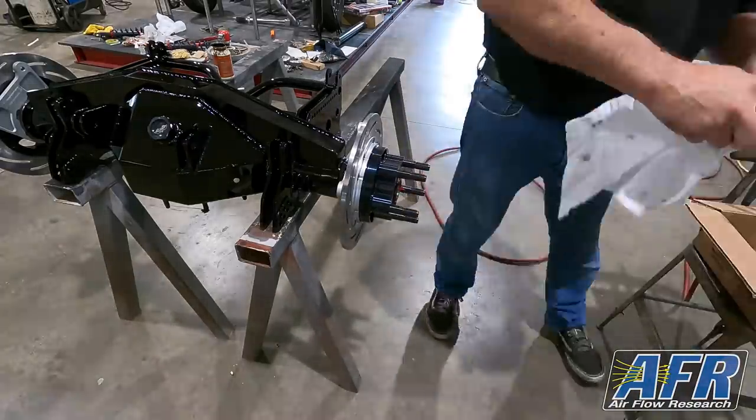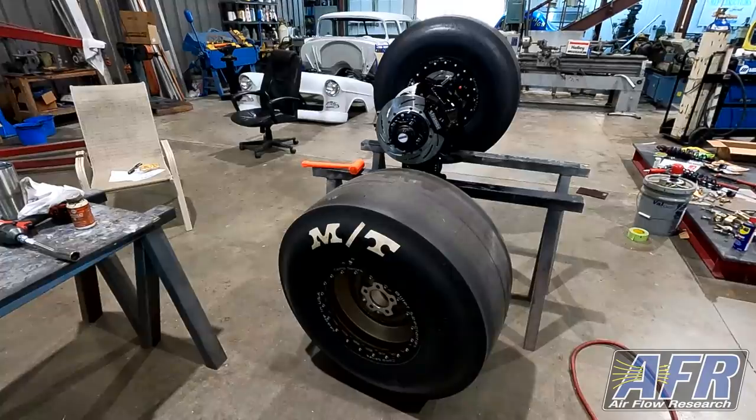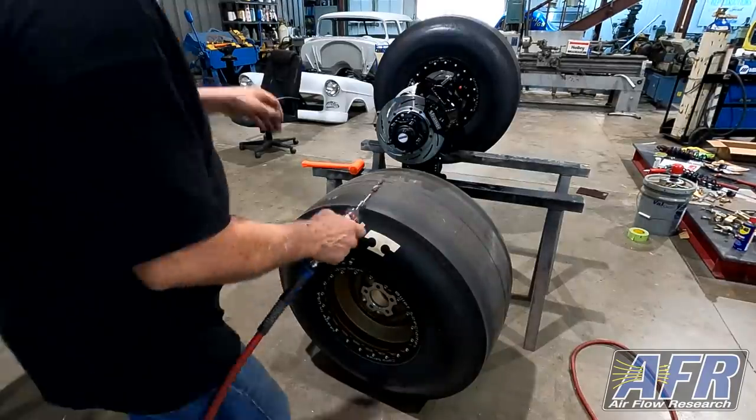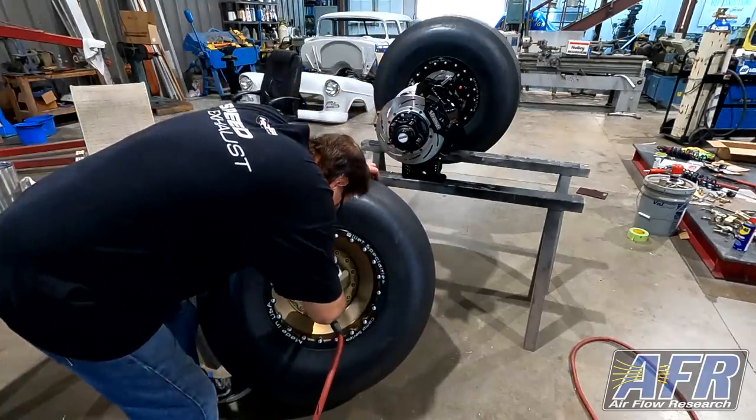So this is a full floater rear end. This is the first time that we've had that. It's a no-brainer. Look at the size of that tire. If you get tire shake on that tire, you're flying and you're getting tire shake, what have you.